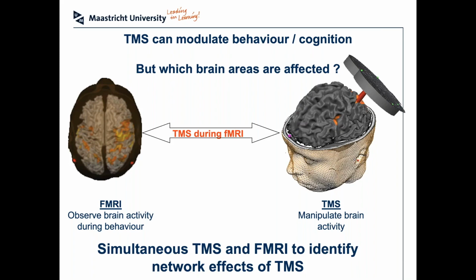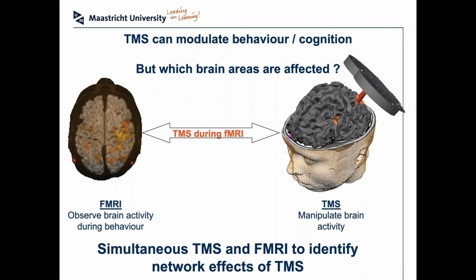You're always assuming that by placing the coil somewhere on the scalp and people then are better or worse in performing a task, you're assuming that you probably have changed something in the brain, but you don't see it if you just have a TMS lab with a coil there and you measure behavioral performance. The only way to really fill this gap of, okay, I can change behavior and cognition, and in the clinical context, I can even change clinical symptoms, great. But what is really going on in the brain when I stimulate with TMS such that I have these behavioral and clinical effects? This you can actually only address empirically if you go one step further and you apply TMS in an fMRI scanner during the scanning.